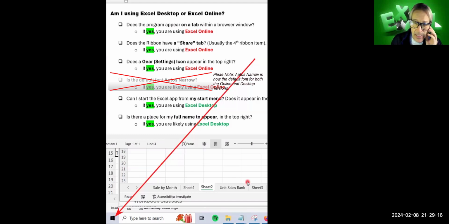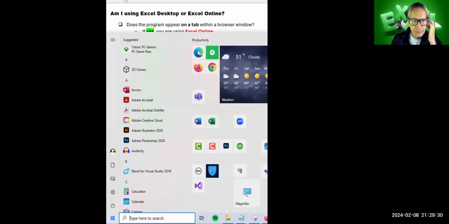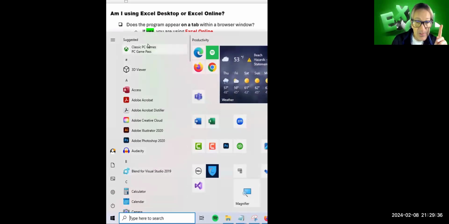If you're using a Macintosh, some of the things we're talking about are going to also be true, but this part will be different. So this is a Windows computer I'm using. So I'll click the Windows icon, and that opens up the Start menu. And what it shows me is a list of all the applications alphabetized in the middle here, right?